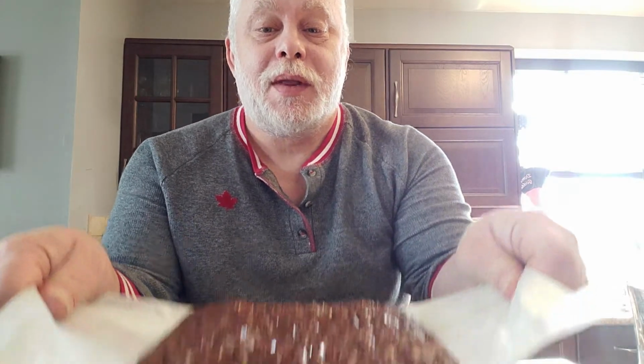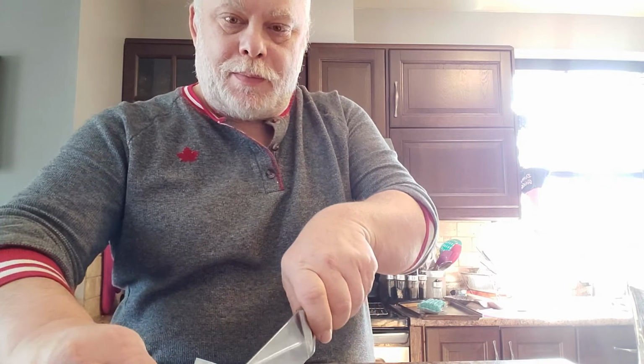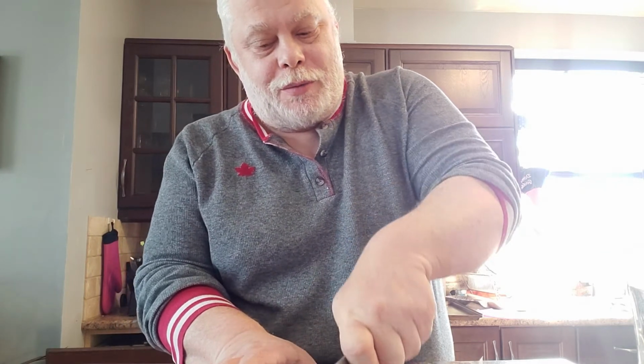Hello everyone, we're back. That had to be the longest 20 minutes I've ever waited. But what we have now are our gorgeous brownies. Get our knife. These are going to be so good. When you cut into these, like I said, these are fudgy brownies. So you might think they're a touch undercooked. Don't worry.